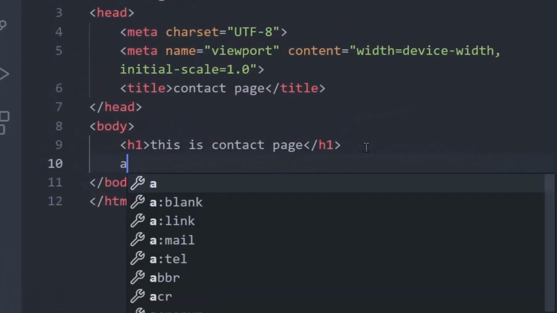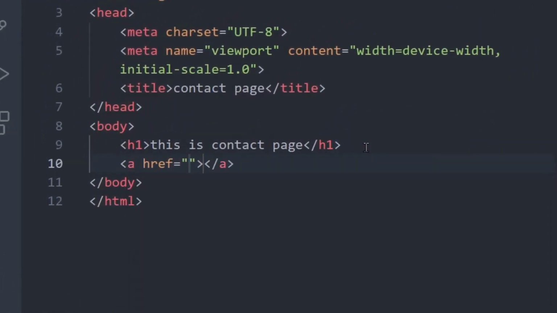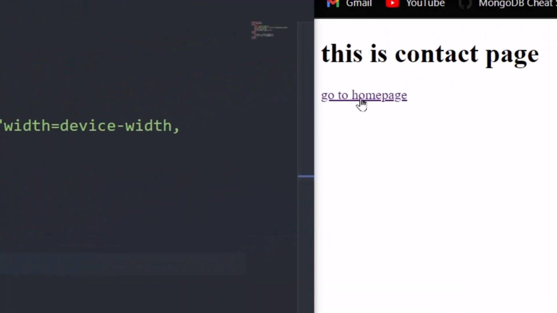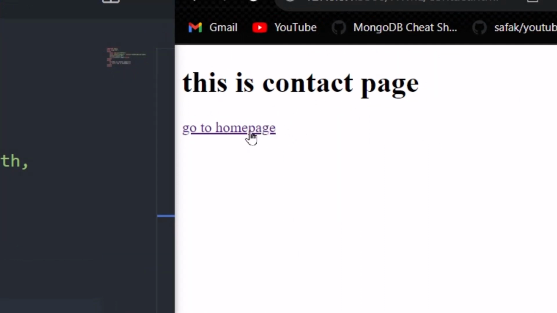So I'll bring my A like this, hit enter, and I'll give a text that says go to home page like this. All right, so now I have the go to home page right here, and if I click it, it will refresh the page, and the reason is that we haven't given any value to the href attribute.